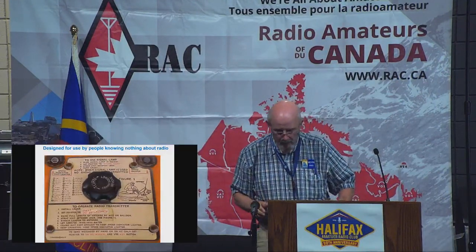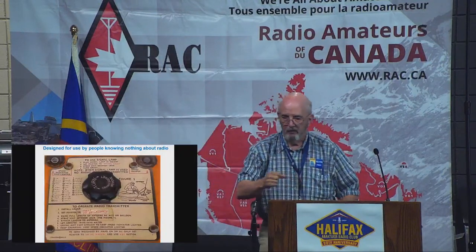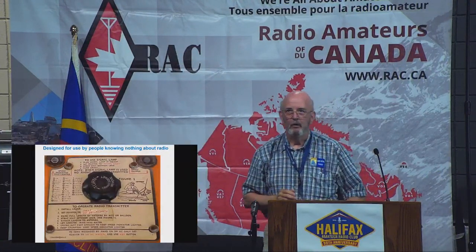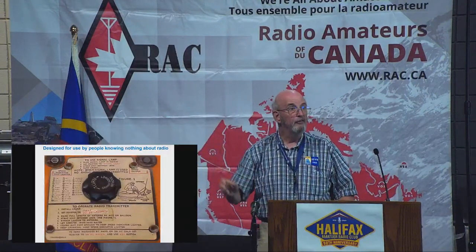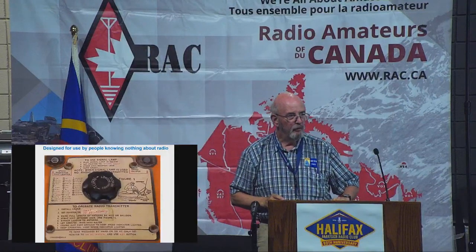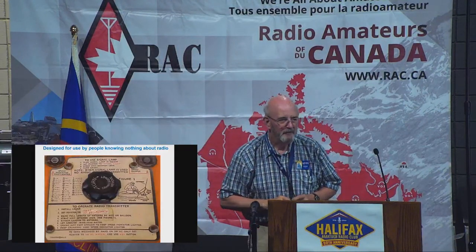Now, the other one: this machine has a number of automatic codes that it can send out. You can switch them with a knob on the front. And you crank and crank, and all of a sudden it's got a little neon tube in it that starts to flash, and it flashes with the code. So you can read the code that's going out, and the neon tube with a limiting resistor is right on the wire that goes out for the antenna. So if that's flashing, you know that you're putting out RF, which is, I presume, infinitely reassuring if you're way out in the middle of the ocean.